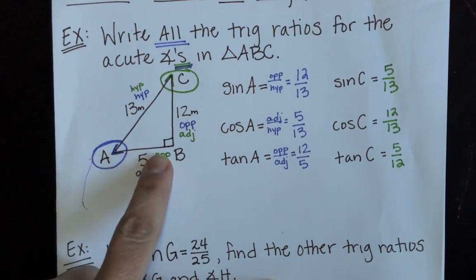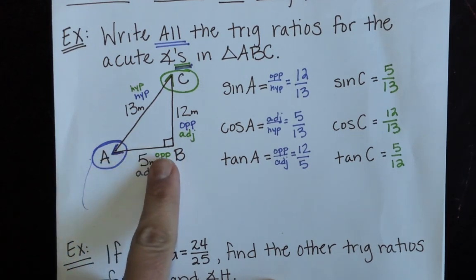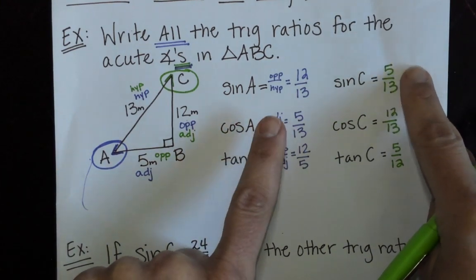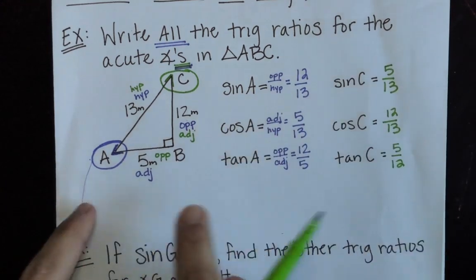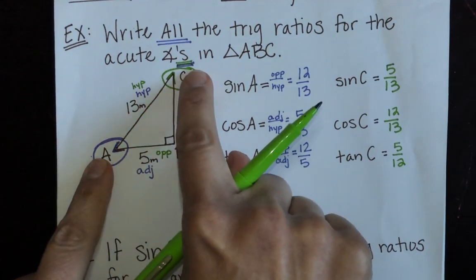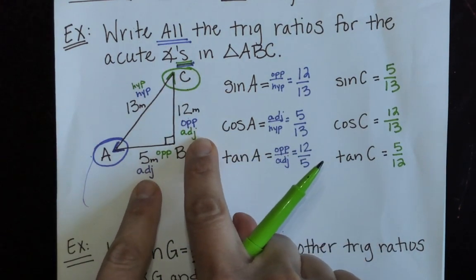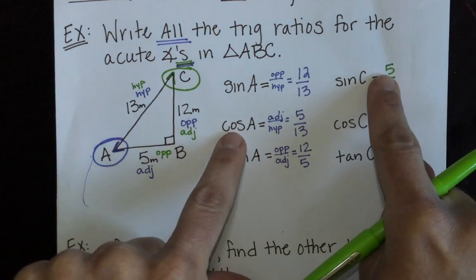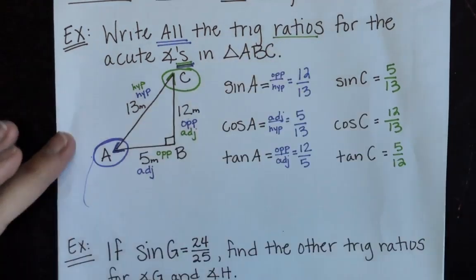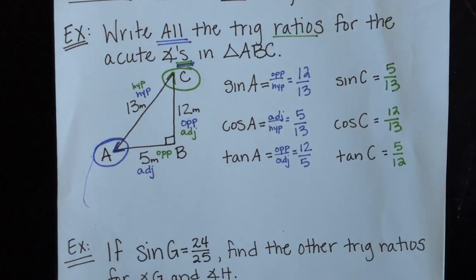It's the length of AB. So anything that works with this specific side has to relate the same way. If cosine here and sine here, they have to have that same relationship. We can't move those lengths. So as we switch angles, these things change, and that's why sine and cosine change. Those are our answers because we just wanted the ratios, and you're done. Most of that is just practice, and that's what we were working on, practicing writing the ratios.